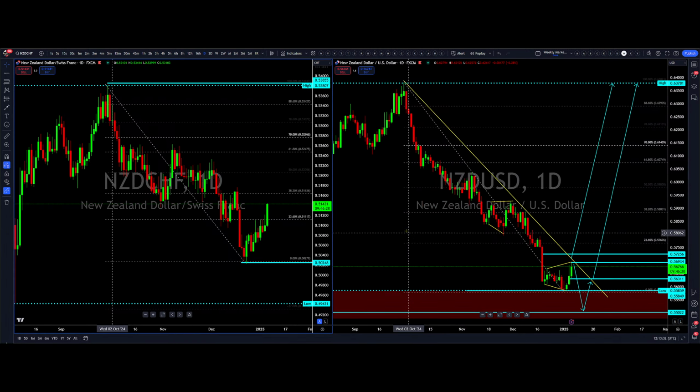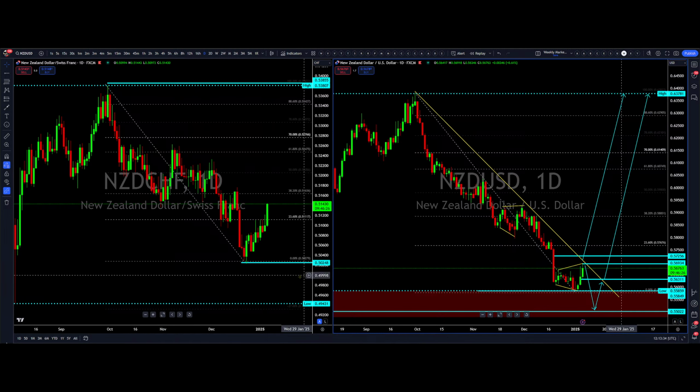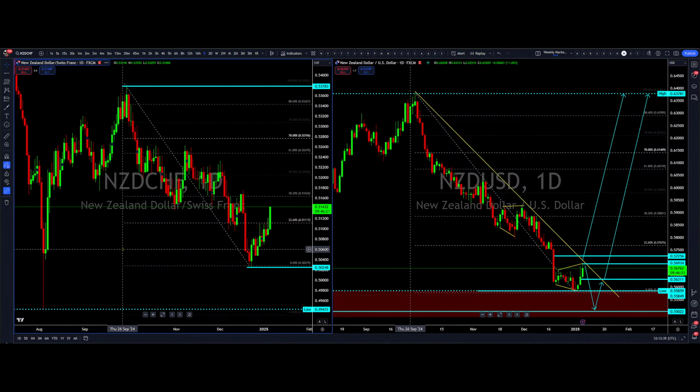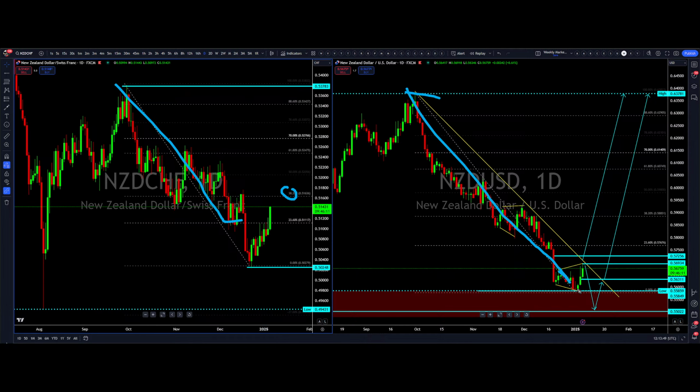So people were buying the Swiss franc before the election, running after safety. Now that the election is over, they are getting out of the safety. All right, and the 38% retracement of this bearish trend. This bearish trend started from there to there, and this might be a lead. You can say the lead is already happening there, that the Kiwi is gaining against the Swiss franc. And the 38% retracement comes over there at 59, and a decent strength over there.